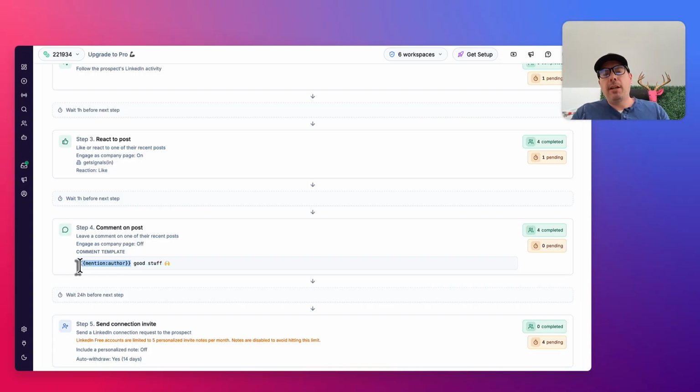And then I may mention, tagging Get Signals, our company page, that it can also help with social signals or something like this. Again, just to get some visibility out there, get the company name out there, and at the same time be in front of the audience, not just the post author, but an audience that's also looking at people working with a certain set of technical solutions. And it's worked really well because in a lot of cases, post authors have then reached out about testing the utility, including us in their future examinations of different solutions. So all of that to say, comments can be very good.